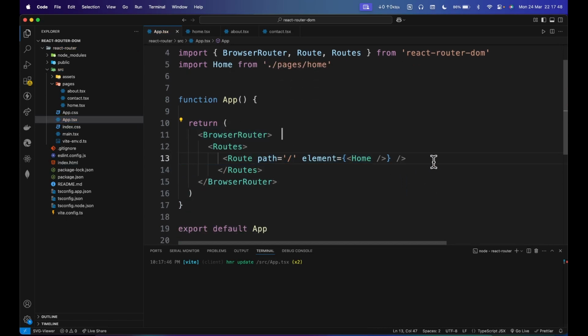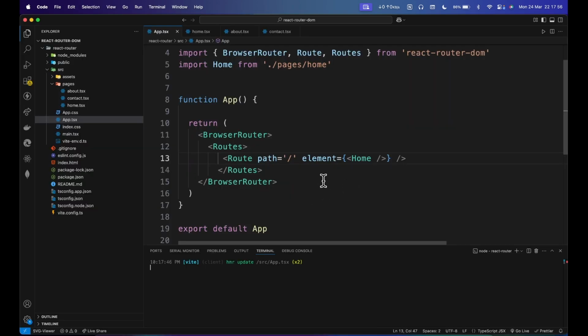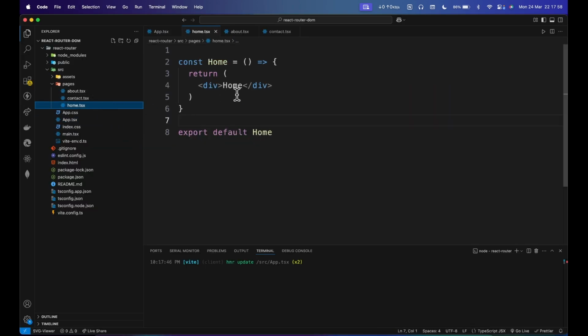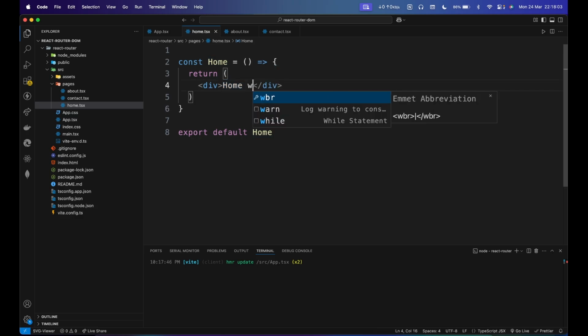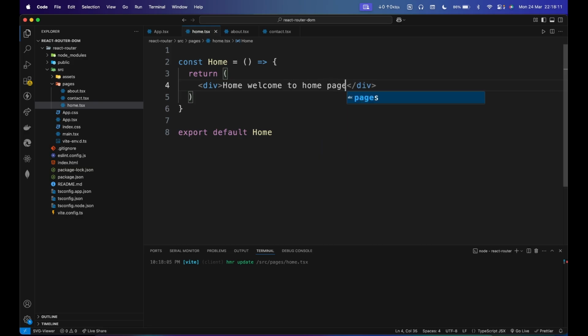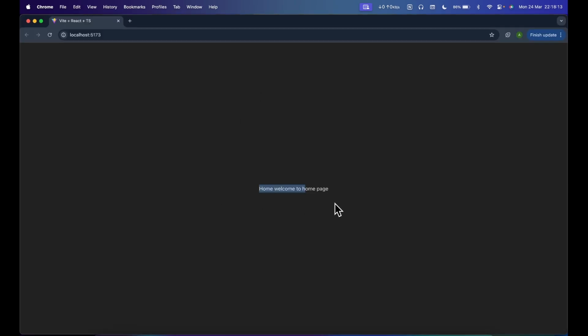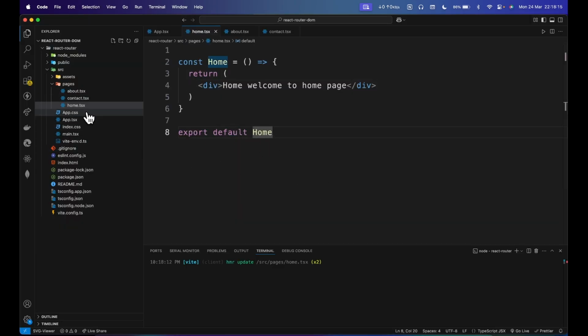Go to the browser, and what we can see now is that the home page is being rendered. Whatever I type here, this page will be rendered at the slash route. Welcome home page. Now let's create a new route.